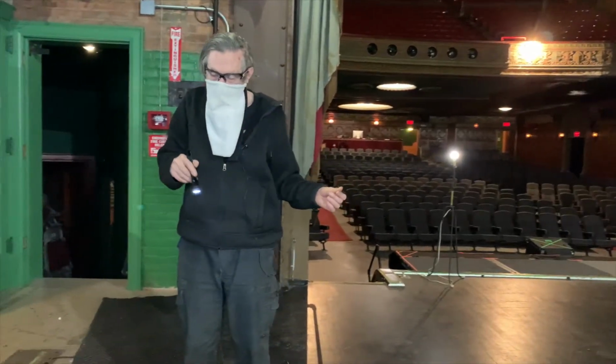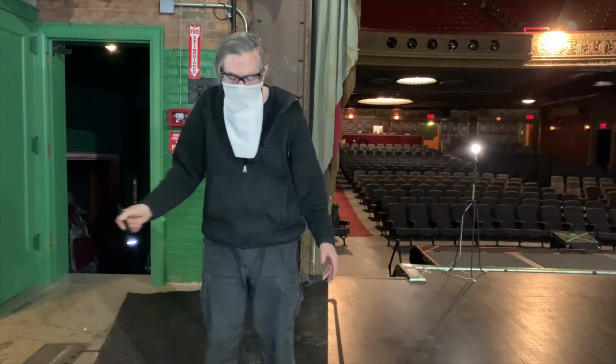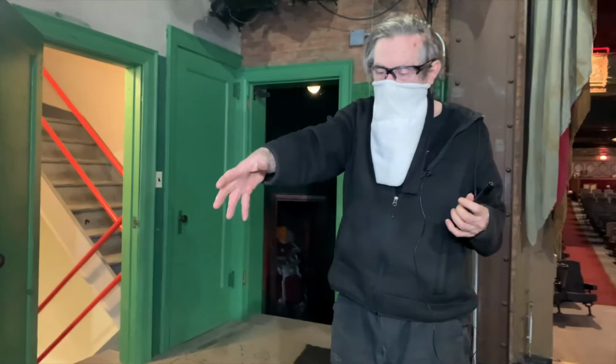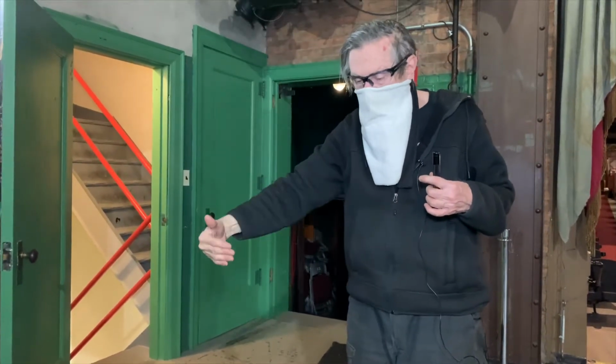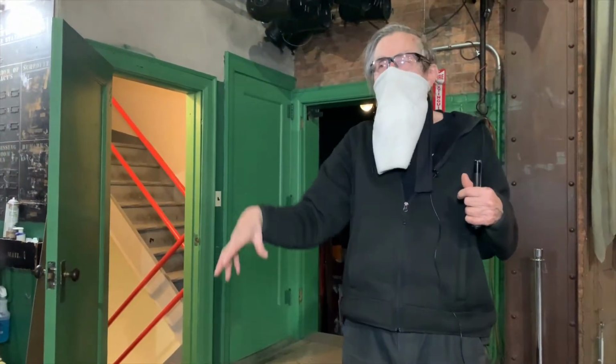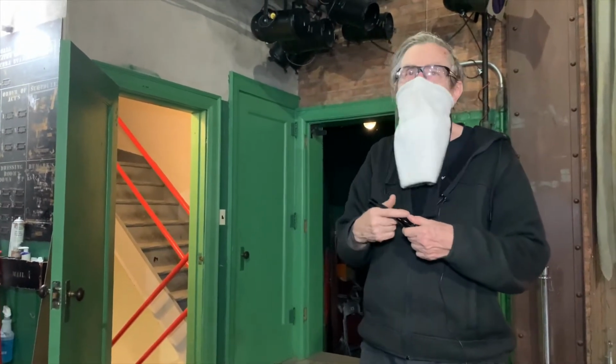Now it's kind of dangerous when that's opened up because it's open right down to the basement. But they'd be able to lift a stack of that luggage up off of the floor here and swing it over there, because the cable would be centered on this trap door's opening, and they could lower the luggage down into the basement where there are several dressing rooms. So that's how that worked, the luggage trap.